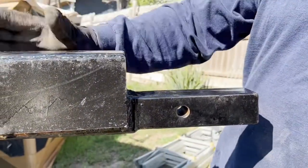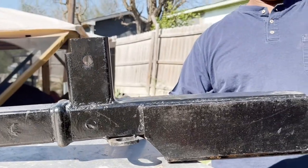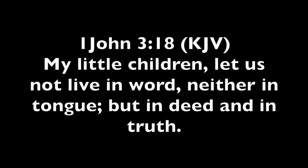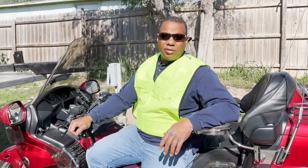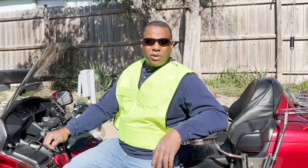We wanted to show you the finished product. We're going to put it in and hopefully tow down the road with no problems. The reason we use the extended tow bar from the very beginning is because we bring along our Honda Goldwing. We just wanted to issue a warning to all of you who may use an extended tow bar, to let you know there are things to keep an eye on while you're traveling.